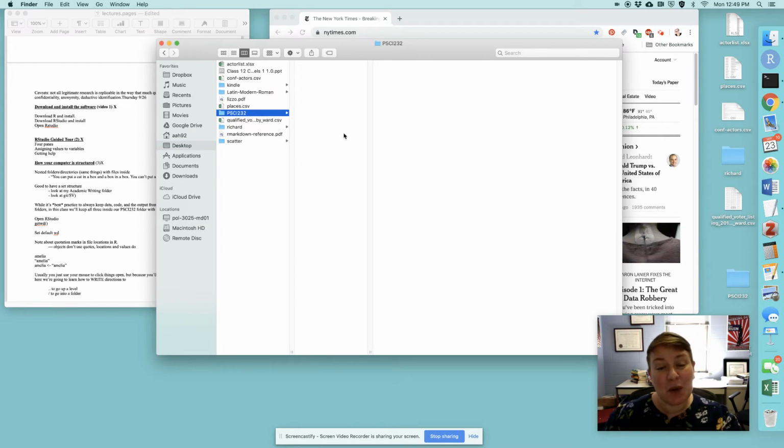And the difference between what we'll do in PSci 232 and what I do in my Git organization with colleagues at the Human Rights Data Analysis Group is that we will probably end up keeping data, code, and output in the same folder, in this PSci 232 folder. So if you don't have a PSci 232 folder yet, I'd like you to take this moment to go ahead and create one. You can pause the video.